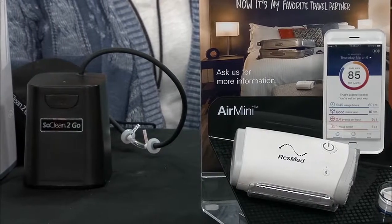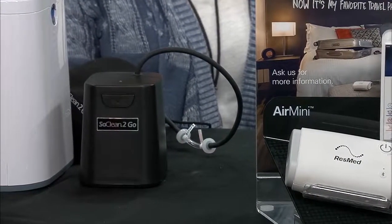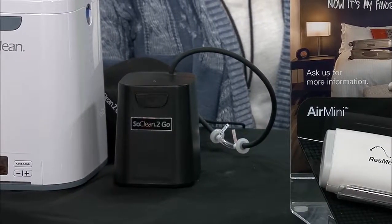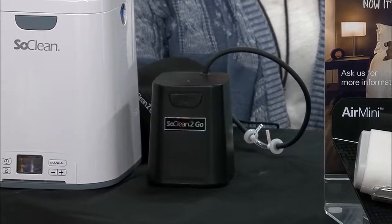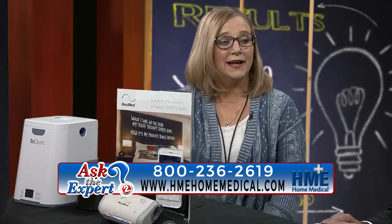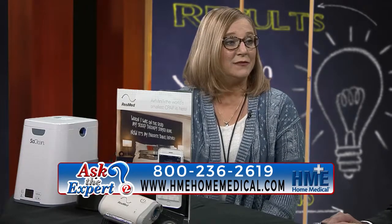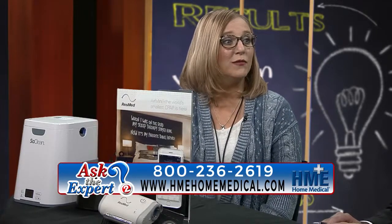Yes, the newest products that we have available are meant for patient convenience and also to ensure that they're using their products to the best of their ability and keeping them clean to make sure they are staying healthy and free of germs and bacteria. We have a SoClean machine that helps to clean the patient's therapy at home and make it very convenient. They can leave all their equipment attached, not have to disassemble this stuff nightly, and it can ensure that 99% of the bacteria or viruses are removed from their therapy without a lot of work involved.